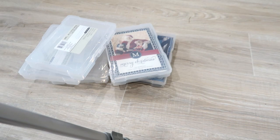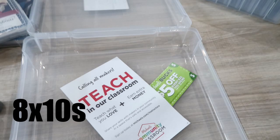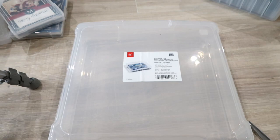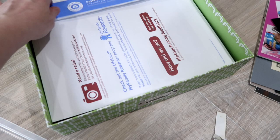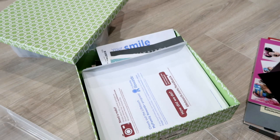Now the next one — the 5x7s — that's not going to take nearly as long. This is the organizer I got for the larger photos: an Iris scrapbook case, 12 by 12, so it can fit scrapbook paper up to 12x12. Since we're doing photos, this should be able to fit all of them. What I was originally using was a box from Joann Fabrics that had all my 8x10 photos and anything odd-shaped in here, but I'm probably going to have to move some things to the 5x7 and 4x6 organizers since I've just shoved photos in random spots.